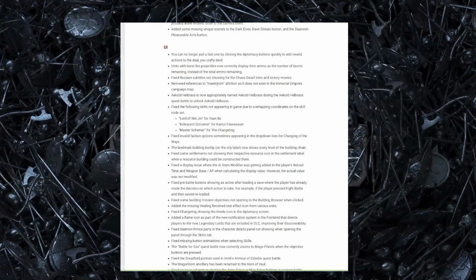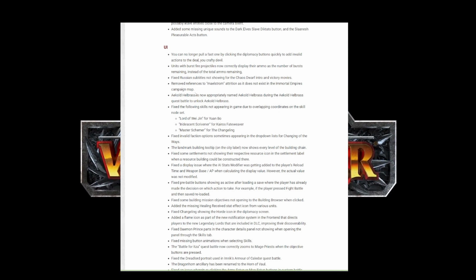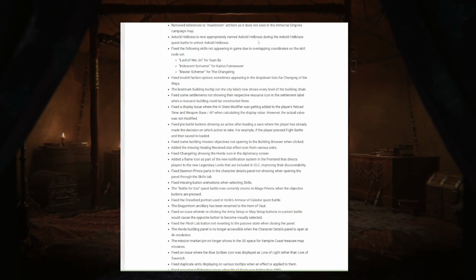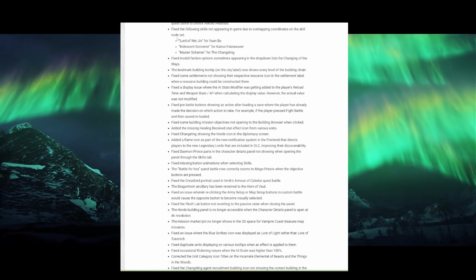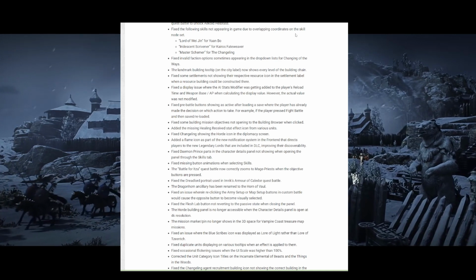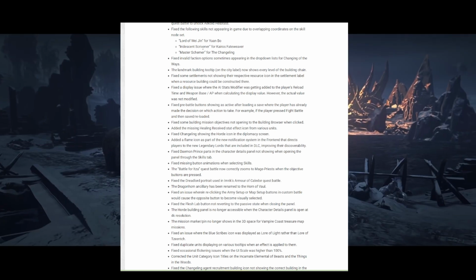Removed references to Maelstrom attrition as it does not exist in the Immortal Empires campaign map. 8 Gold Hellbrass now appropriately named 8 Gold Hell... What? Okay. That's pretty funny. Fix the following skills not appearing in game due to overlapping coordinates on the skill node set: Lord of Wei Jin, Yuan Bo. Okay, gotcha.